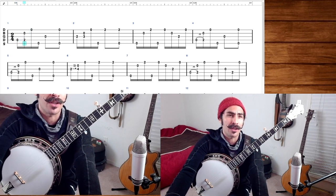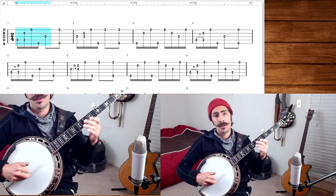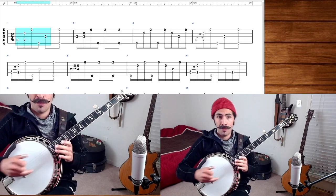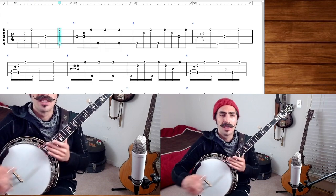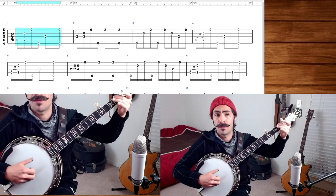There's a little hammer-on right there. I don't like notating those, but it's basically a 5-note thumb forward. Why do we say thumb forward? Because the forward roll starts on the thumb. And then here we got your regular old Scruggs style pinch. So that's the first measure, and you'll see that this rhythmic pattern repeats itself throughout the song.